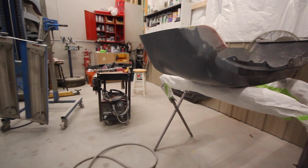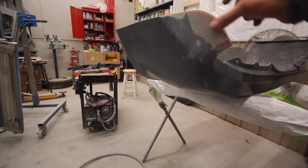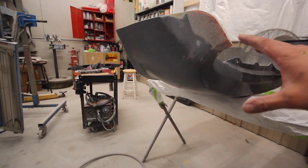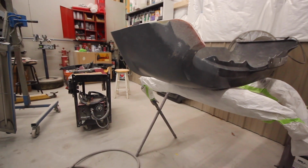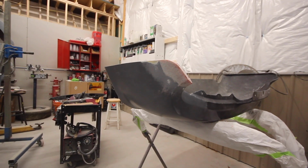It actually looks really good. It might be a little high out on this edge, which is great because it gives me a lot of room to adjust and mess with. So I hit it with a block a couple times, try it again one more time, and then maybe we can start putting the top coat on there.